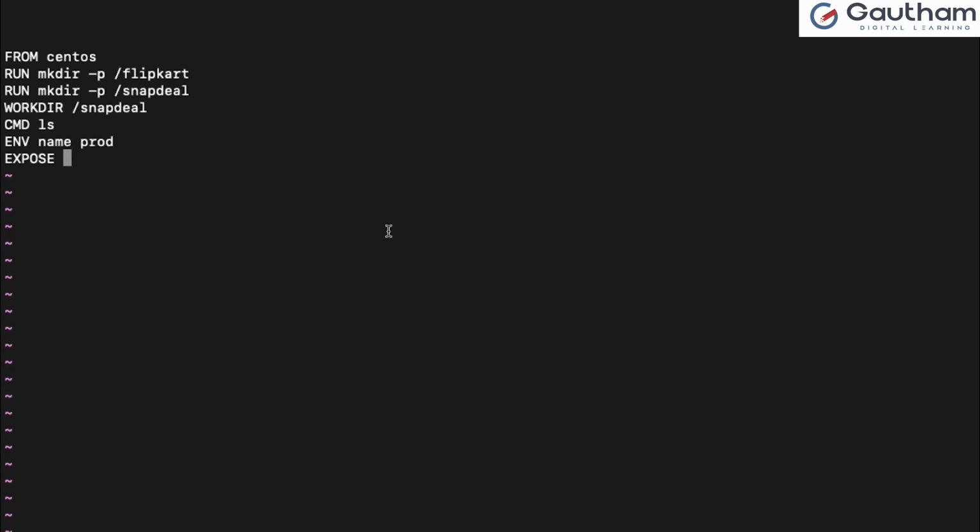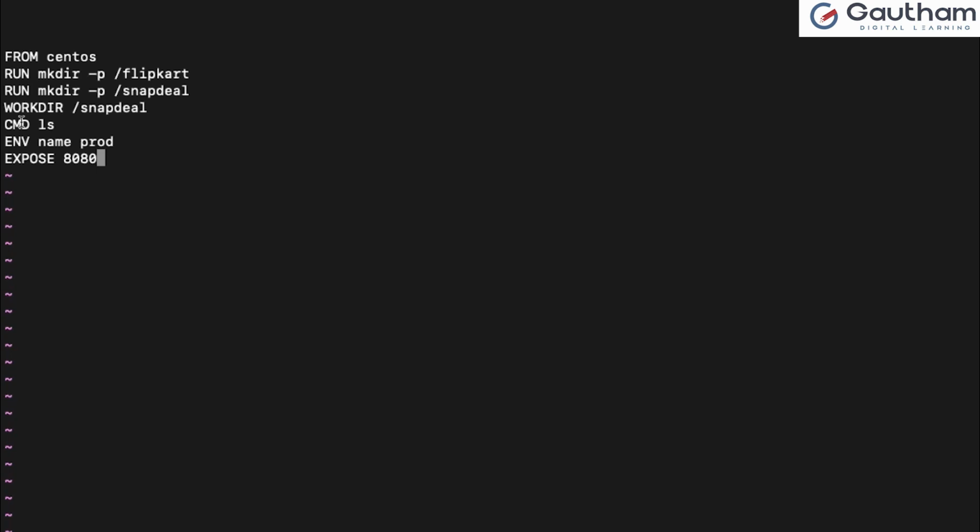So with the expose instruction, what you will be doing is opening your container ports. Whatever port you want to open on your containers, we'll open by giving container port numbers right after it. For example, you want to open port number 80, write 80 over there. You want to open port number 8080, write 8080 over there. So we can open particular ports on our containers by giving the expose keyword. So one more new keyword has been added with expose. Remember all these keywords, guys, which will be very helpful for you.